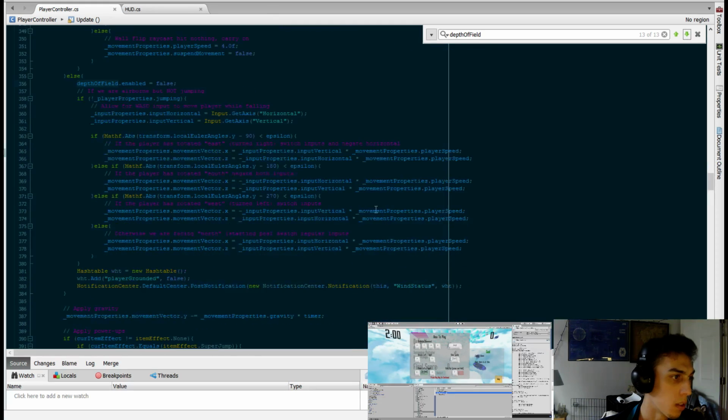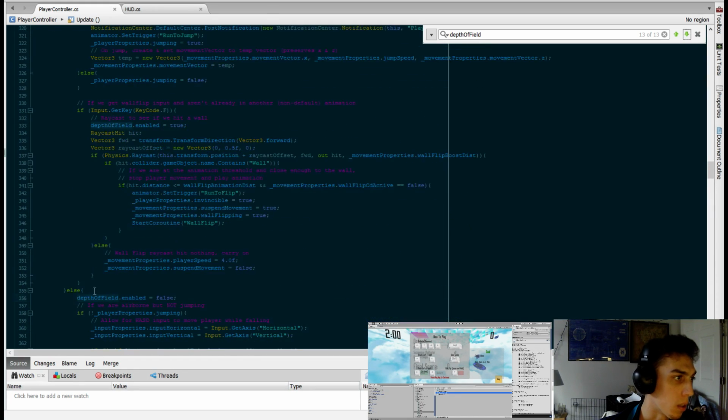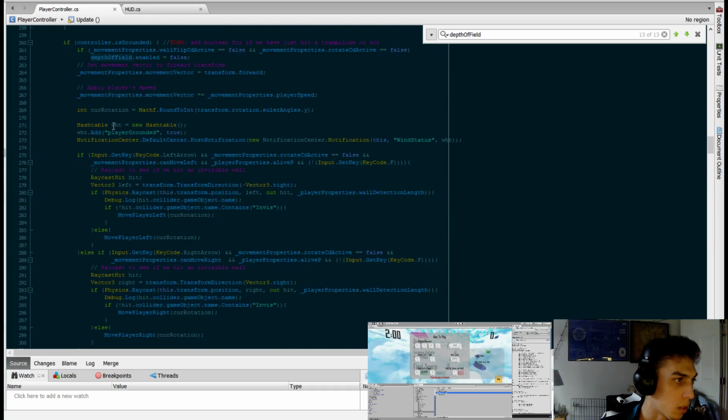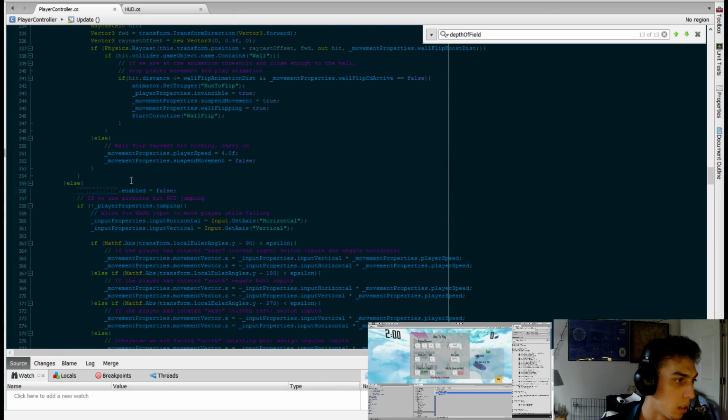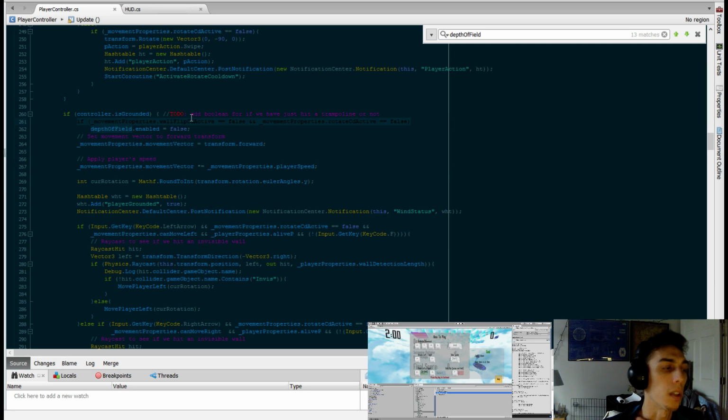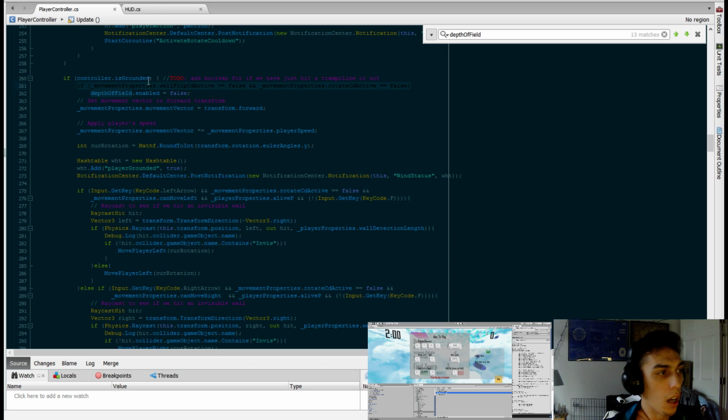And then otherwise, if we are, what is this an else of? If the controller is grounded, here's where we're disabling it if we're not grounded. Up above, where if we are grounded and we have either recently rotated or wall flipped, we're disabling it. So I was slightly mistaken.